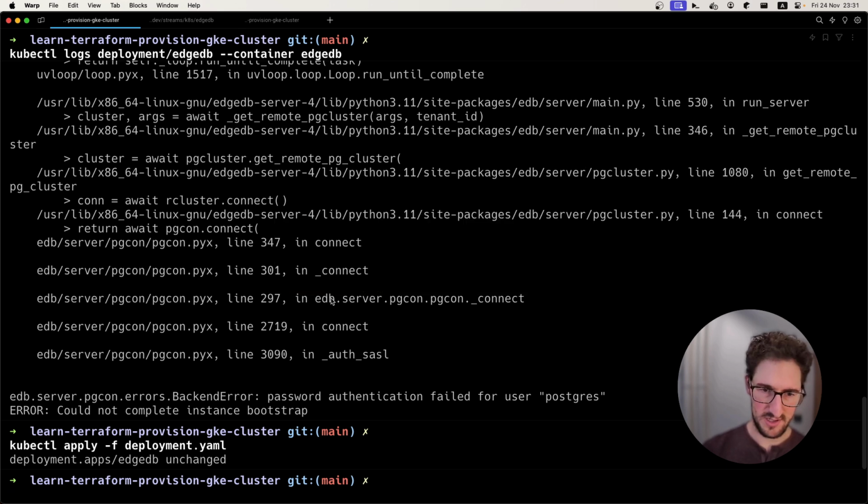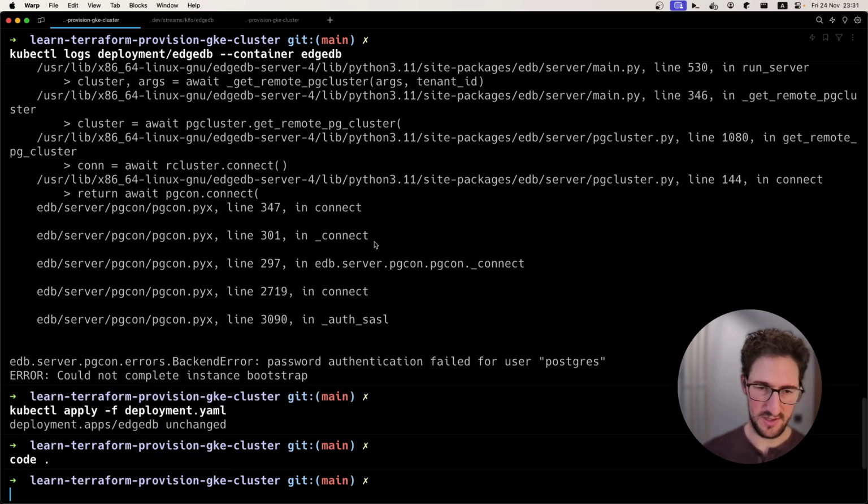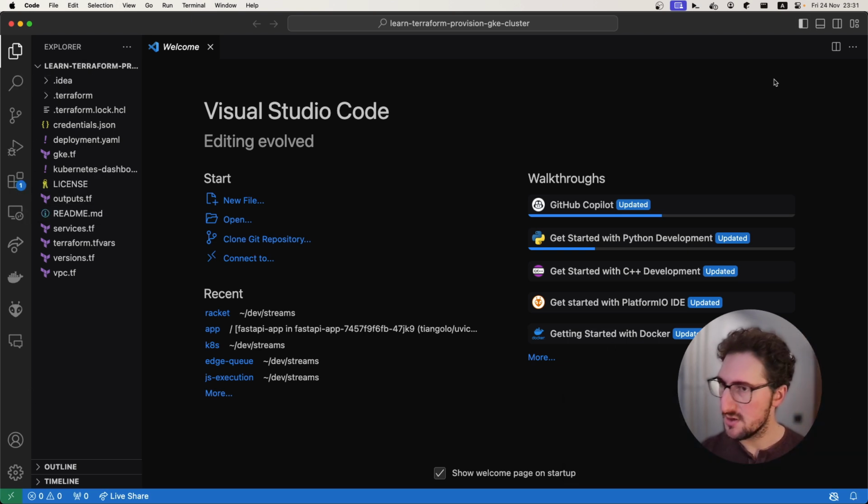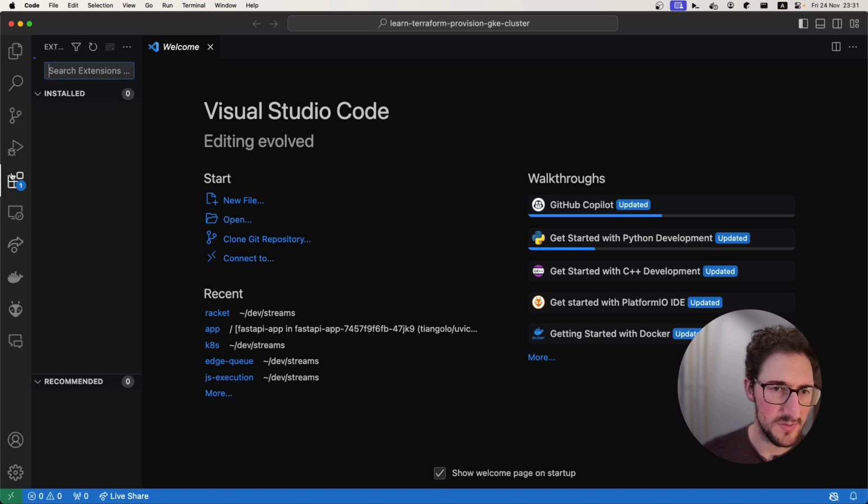I wonder what we can actually do to make things restart. So first of all, I was taught that the VS Code extension is quite nice in terms of managing Kubernetes clusters. So maybe let's try to open that one and figure out what went wrong. Remote explore.